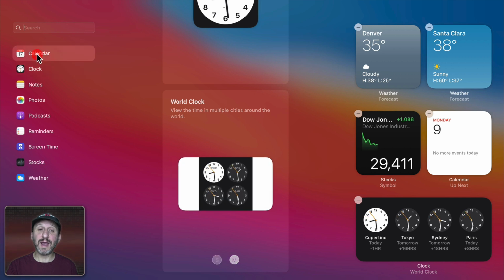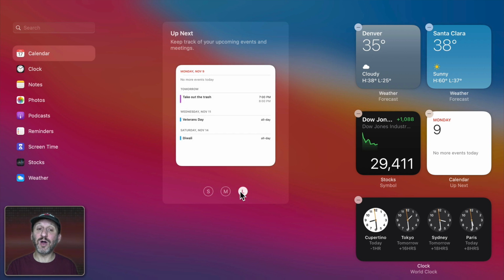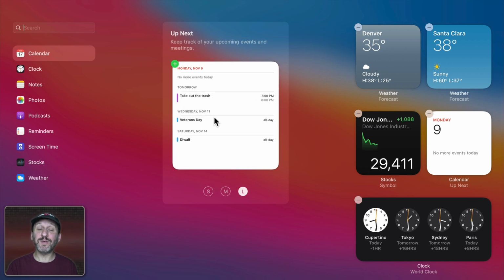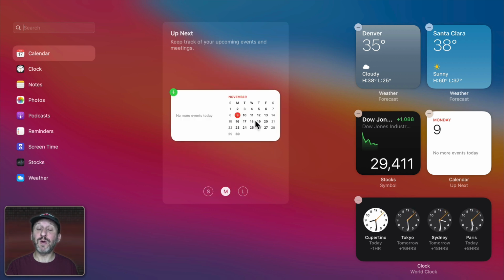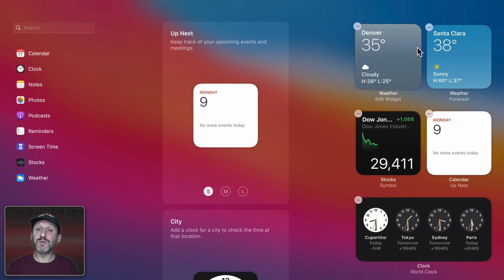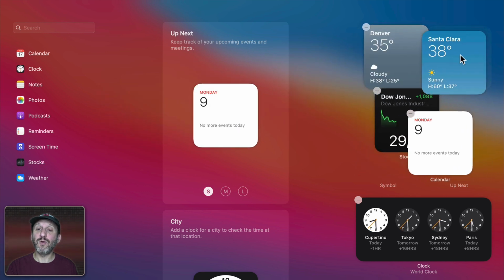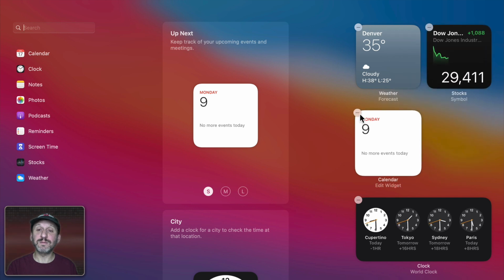If you go to other apps like Calendar you'll see they're small, medium, and large widgets and sometimes very different functionality within each widget. For instance the small widget just shows today. The medium-sized widget will show a small calendar and events for today on the left. And the large one will show a list with many events including ones that would appear in the future. Now to remove one of these widgets all you need to do is click and drag it over or you could just click the minus button here and it will remove it.